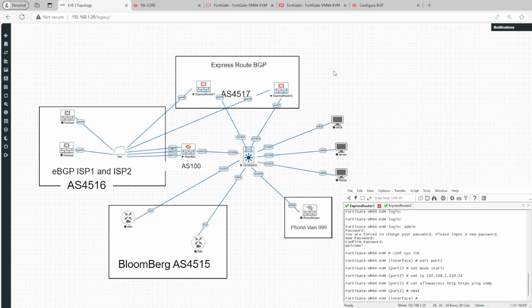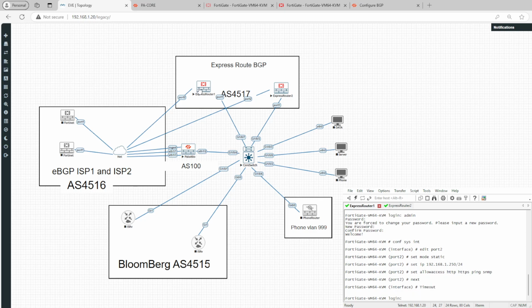This is the low level connectivity, so it's kind of messy. But our goal is to connect Express Route via BGP into Palo, both the same thing. That way I can leverage the Palo to reach Azure whenever I have a route, and send traffic over one of these links.